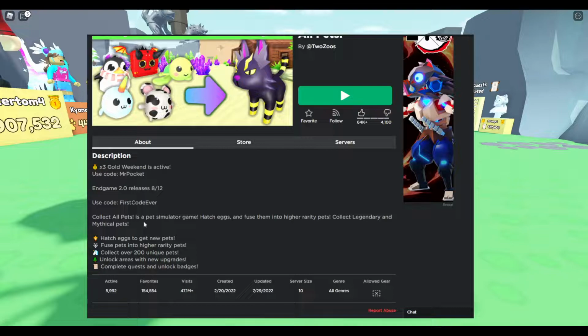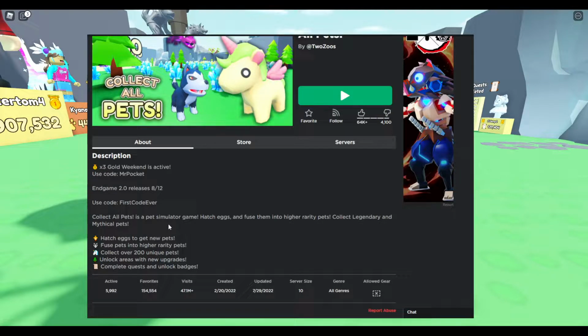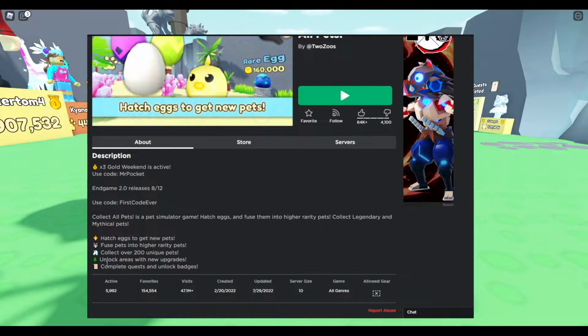Collect All Pets is a pet simulator game. Hatch eggs and fuse them into higher rarity pets. Collect legendary and mythical pets. Hatch eggs, fuse, collect, unlock, complete. First code is Mr. Pocket.